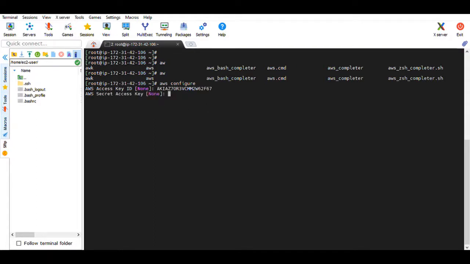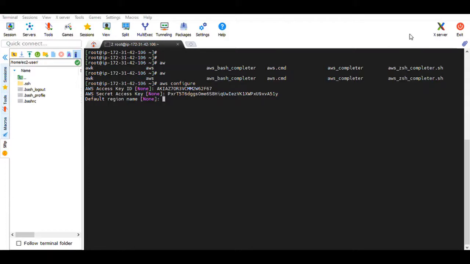Press enter. Then I will be selecting the secret key. Paste it. Then selecting the location that I need to deploy my EC2 instance.